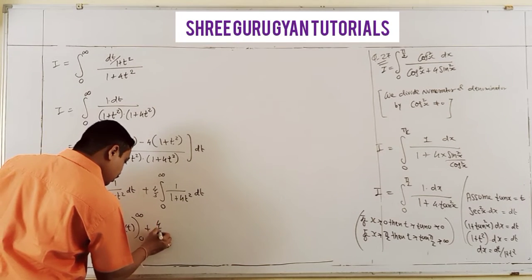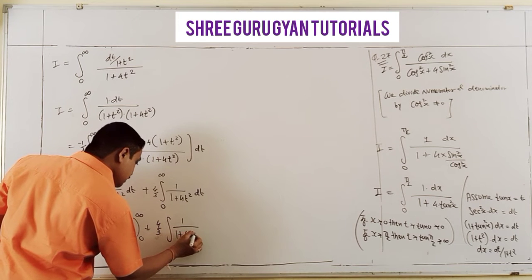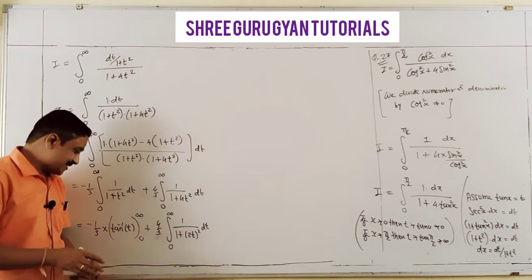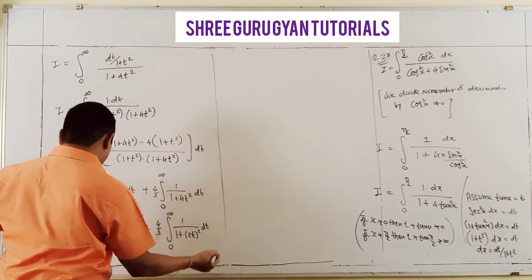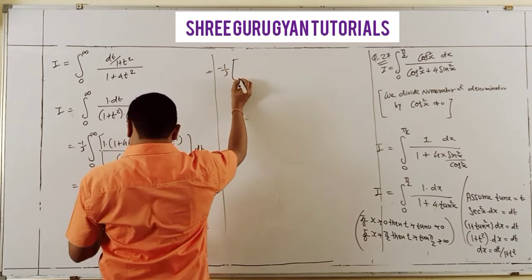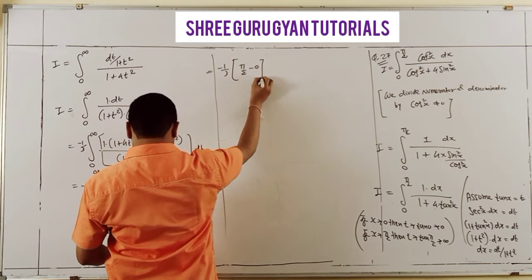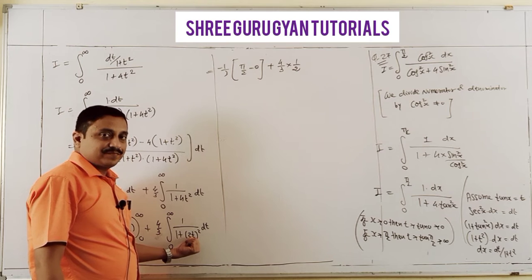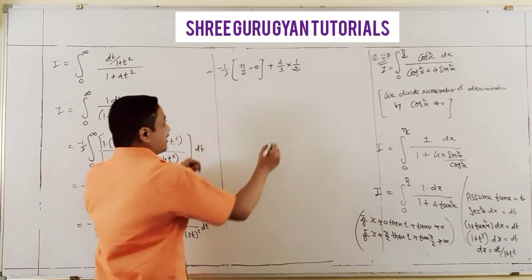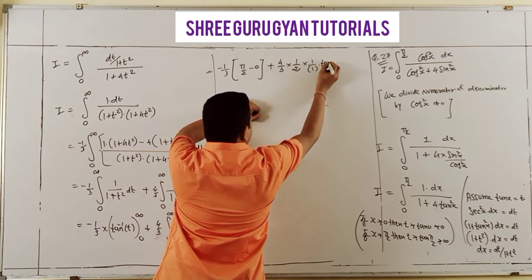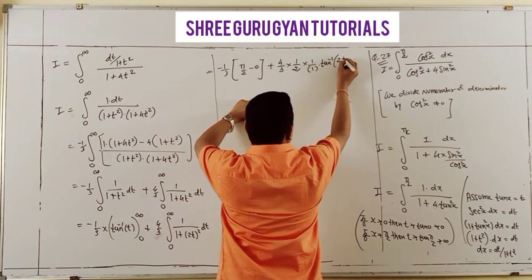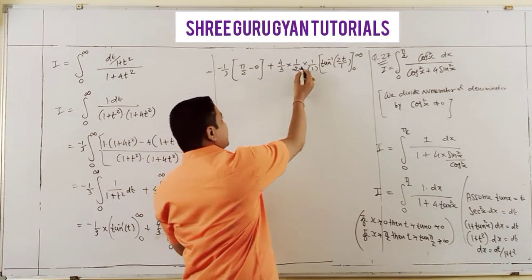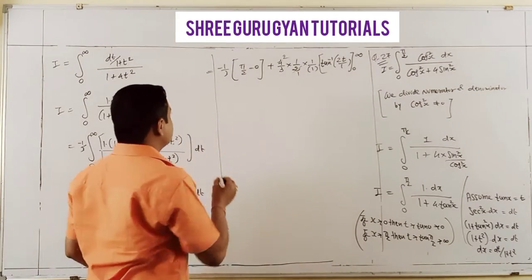Here I just write down one more step for your easy formula: integral from 0 to infinity, 1 over a square plus b square. Here apply our rule, upper minus lower: tan infinity is pi by 2, tan 0 is 0. Here take your coefficient first, and constant square plus variable square, 1 by a tan inverse x by a, limit again putting 0 to infinity, so that much cancels.